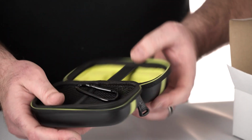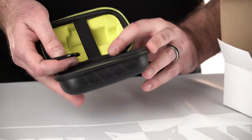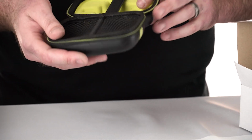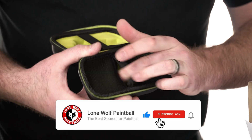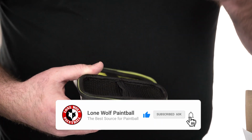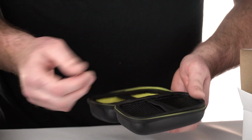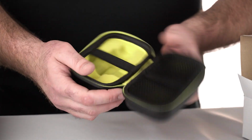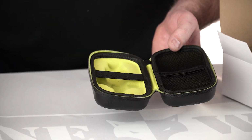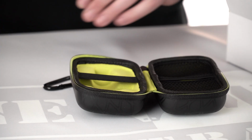Does anybody else have a reg case on the market? I think there's a couple that might, but they're not as stylish as this, Mark. I can tell you that much. So this one's got a mesh dual pocket on this side if you want to carry any extra Allens, sometimes if you want to get inside of your reg and do some maintenance on it, you can store stuff like that, little grease, whatever you want to do, on the one side. And then this is actually the side. Once again, another carabiner here, and it does come with the hook to hook the carabiner on. And this is where the reg is going to go.